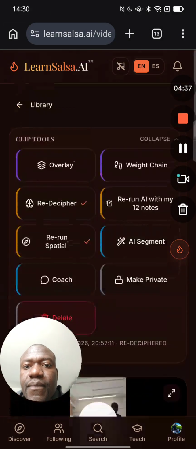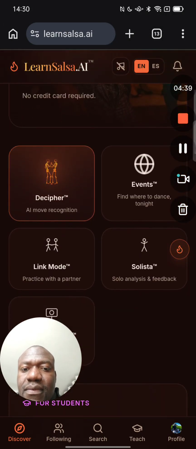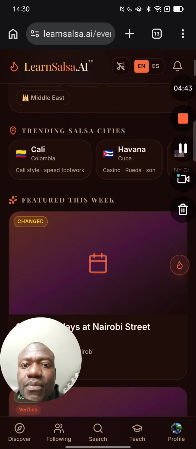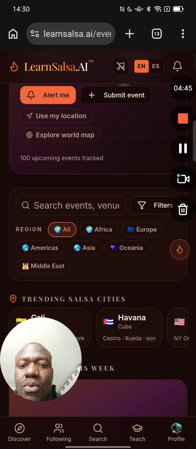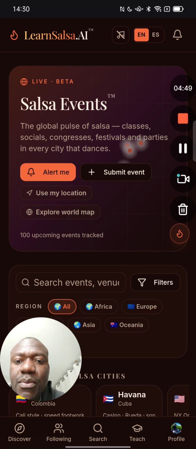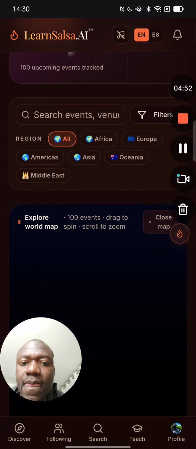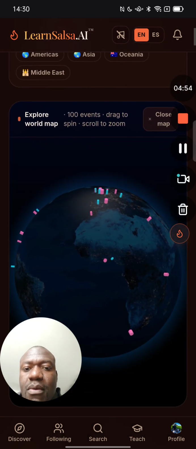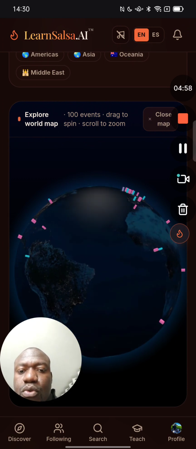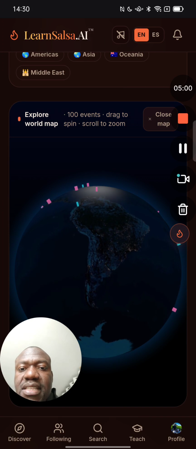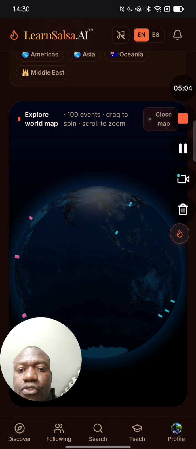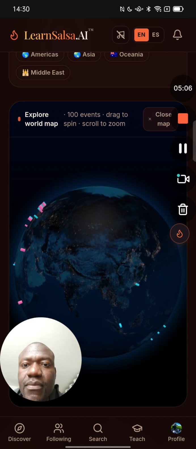Now, there's an events page where you can find events around you. Some of the popular cities around the world, you can filter by region, for instance. If we clear that and use the world map, you can see events happening anywhere around the world. Africa, Europe, the US, events that are coming up in the next couple of weeks, for instance. We've got Australia in there, we've got Asia.